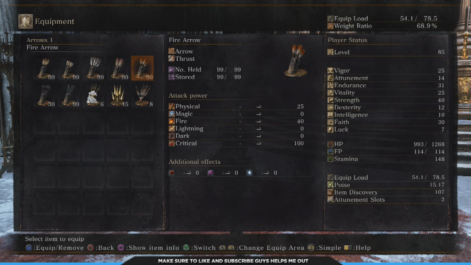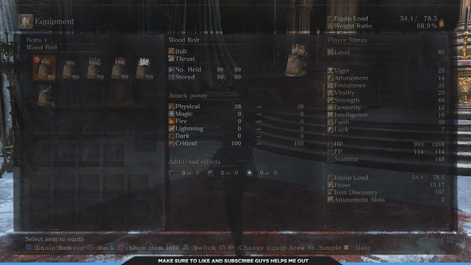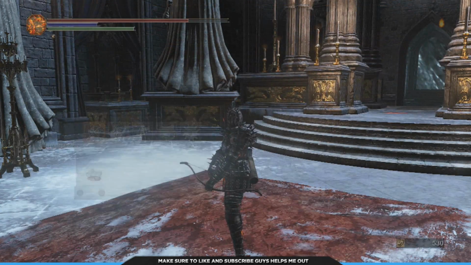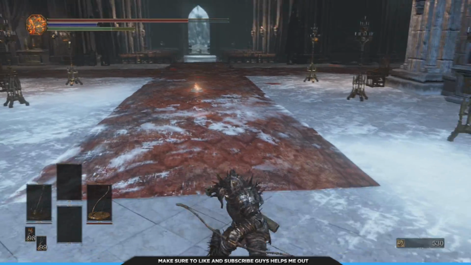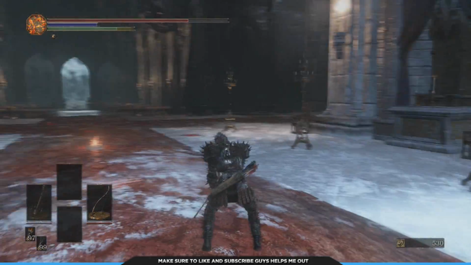I recommend using fire arrows and dark arrows because people don't have resistances to either. Well, they usually don't have resistances to either. If they do have resistance to fire, then they usually don't have as much resistance to dark. And then whatever bolts you want, because you're not using bolts on this character. But as you can see, you can actually roll back and shoot from a roll. You can also backstep and shoot too.